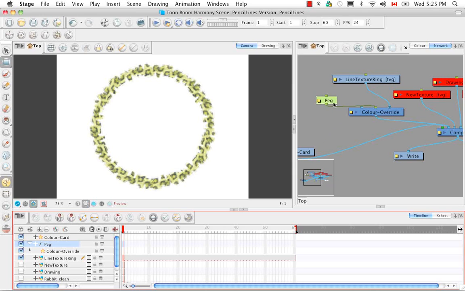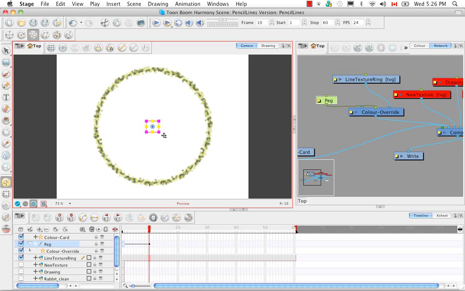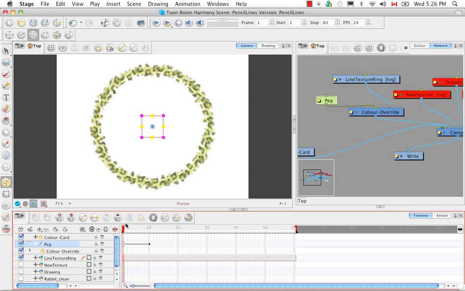So once again, we have the peg selected in the network view. We have our animate mode on. We need to use one of these tools up here. So in this case, let's use the scale tool. We want to add a keyframe on our peg. We want to drag the playhead down and add another keyframe and then make some type of a modification. So let's make this bigger, for example, or maybe let's see what it looks like smaller. So whichever, and then as we drag this across, you can see that it changes.